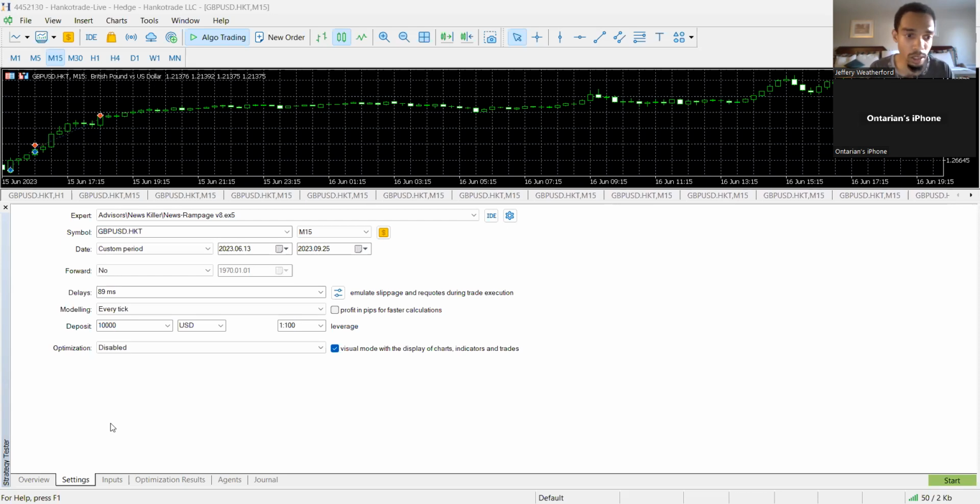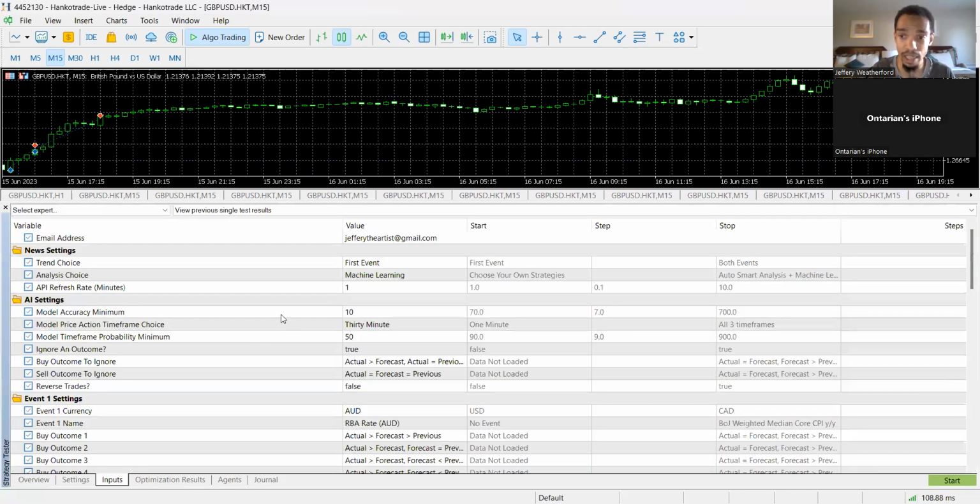All right, so this is, of course, the strategy tester. For those that don't know what goes into the creation of EAs, bot developers, EA developers, if they are good, if they're worth their metal, they're going to go through something called strategy optimization. That means using machine learning to test all of the different potential settings that the bot could have in order to be a profitable trading system. Now, what makes the News Rampager different from every other system out there is that this system connects directly to various news sources using the API, meaning it communicates over an internet connection, so almost zero latency.